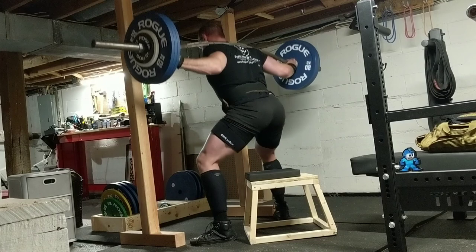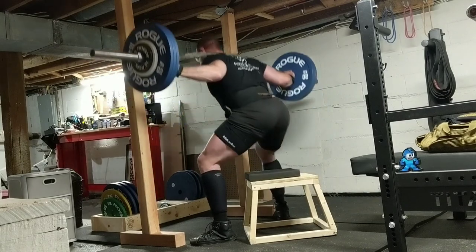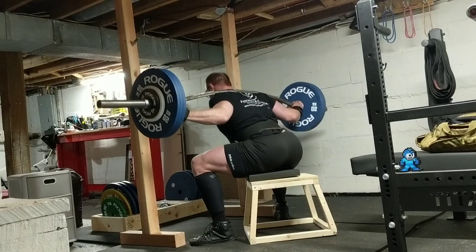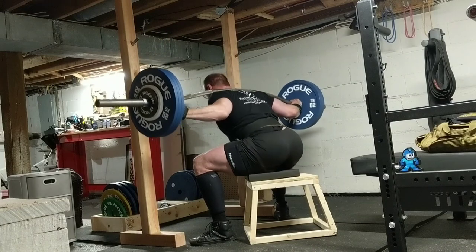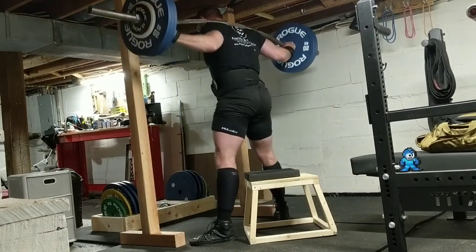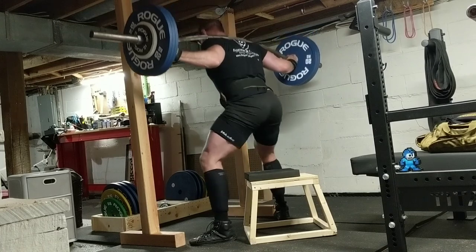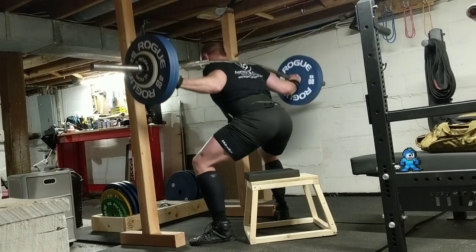I need to chop off about four inches and build it back up with horse stall mat so I have more variability in where I set the box. Because if you watch a lot of my reps, when I come down the bar path is straight and then boom, I'm breaking it backwards — giving the appearance that I'm rocking forward out of the bottom. It's like a two-inch board press, set right where guys start to slow down once they lose initial power, so this is like stopping in the high range of the hole.